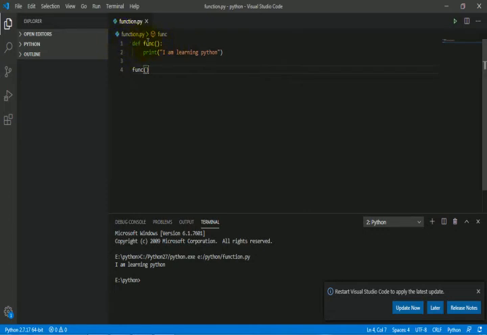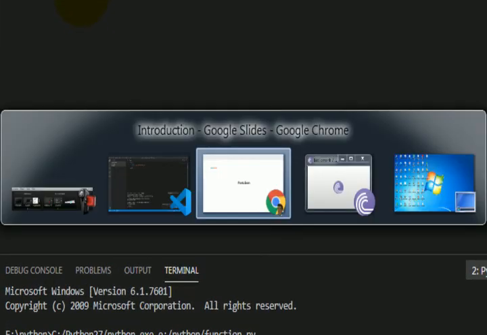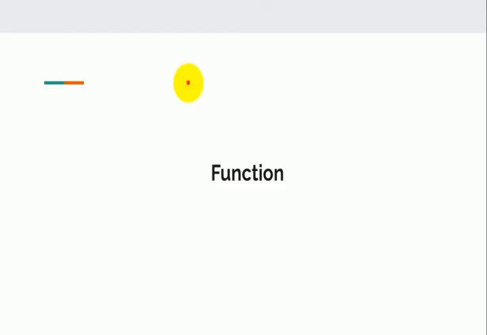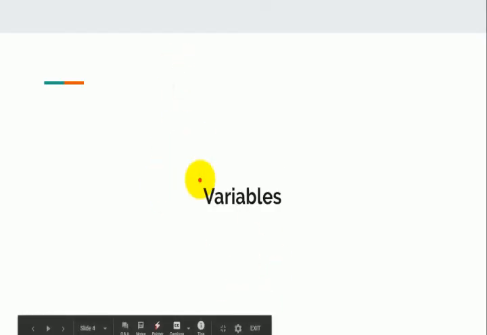So if someone runs the code, it's basically telling the code to run func, and the definition of func is I am learning Python. And as it says, I am learning Python. So that's it for our functions right now. So now let's jump into variables.